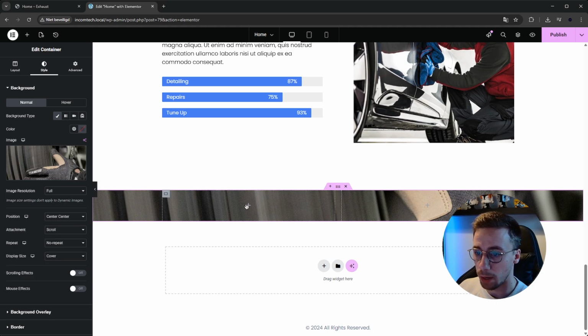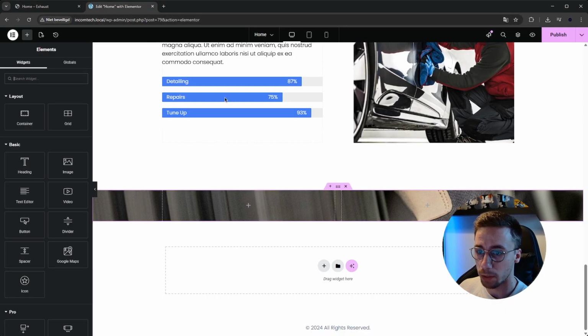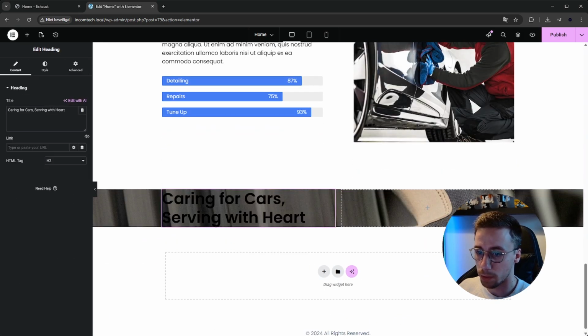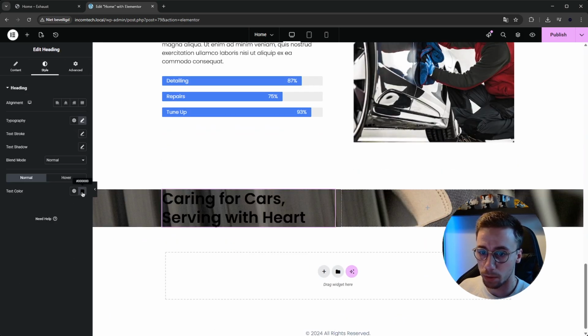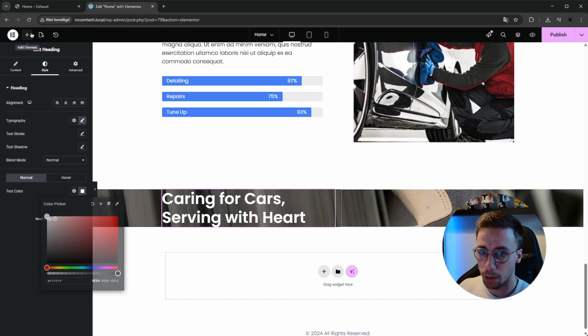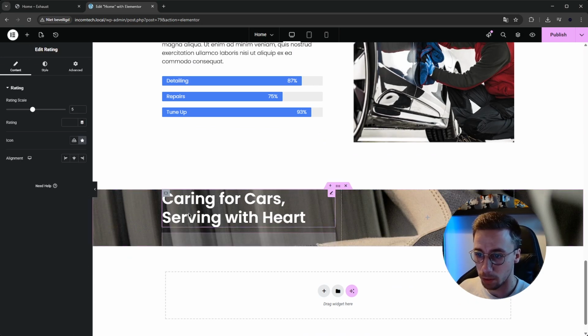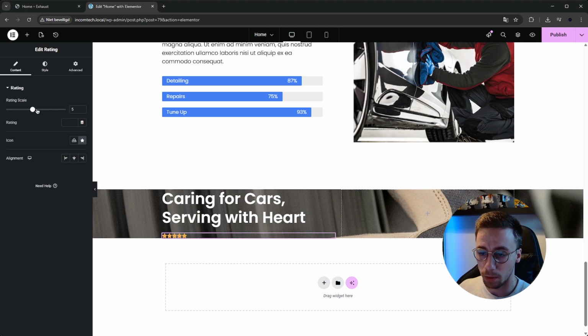And now on the left side here, what do we have? A header and some stars. So I'm going to copy in this heading, paste, make it white of color, add in some stars, which is called rating. And the rating scale is going to be 5.